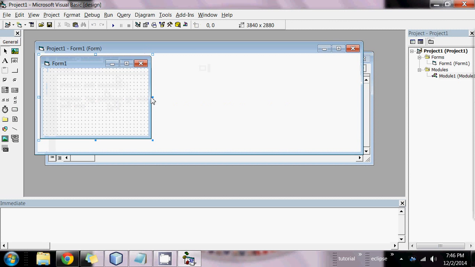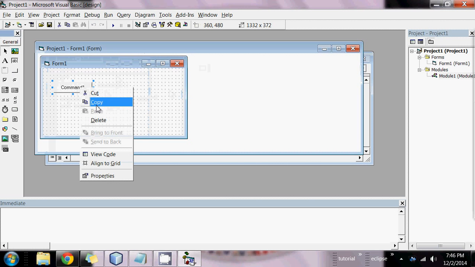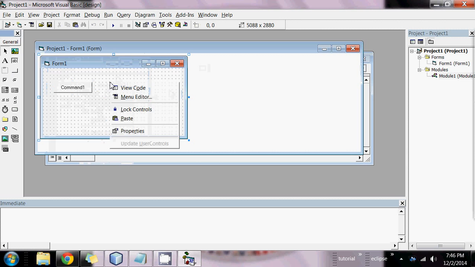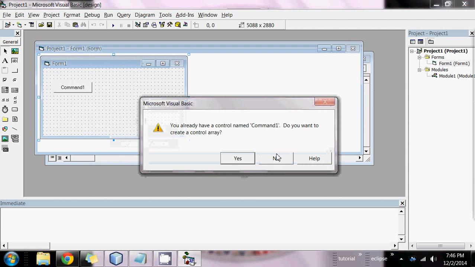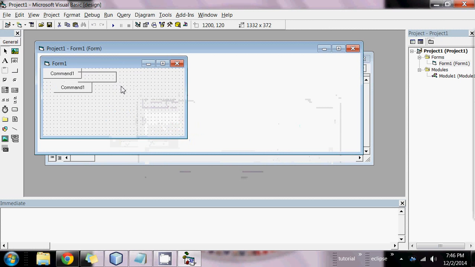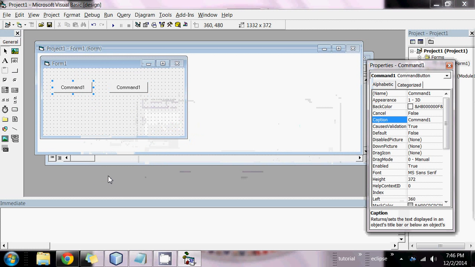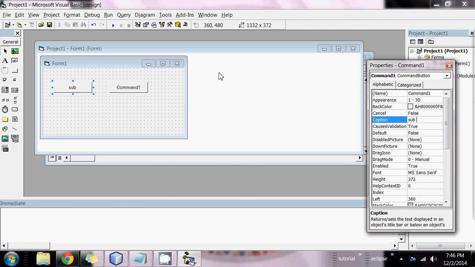Let us use this. Here I make a button, make another button for further use. Do not create an array. So I just give a caption to this, sub calling, and this is for function calling.